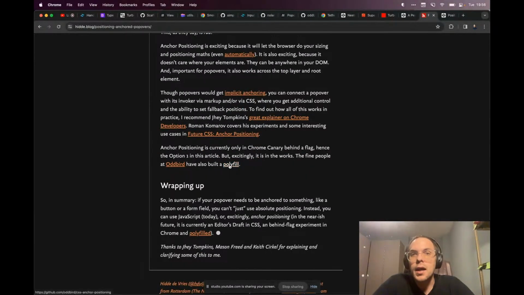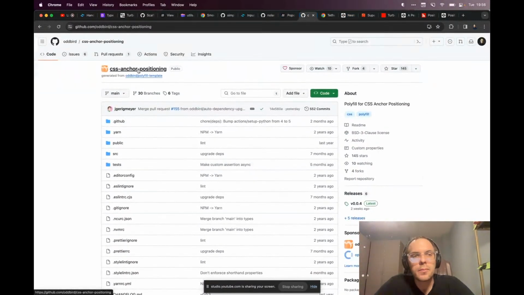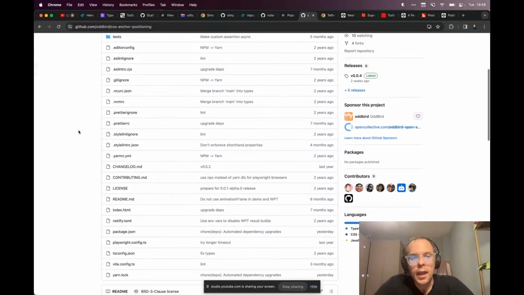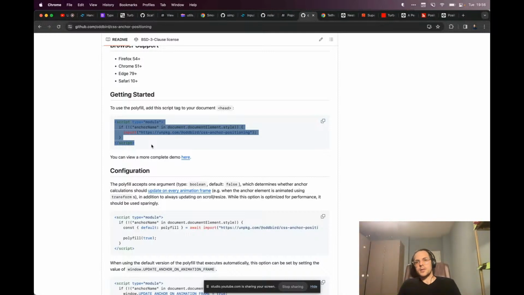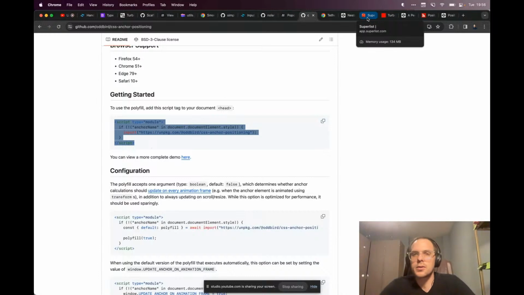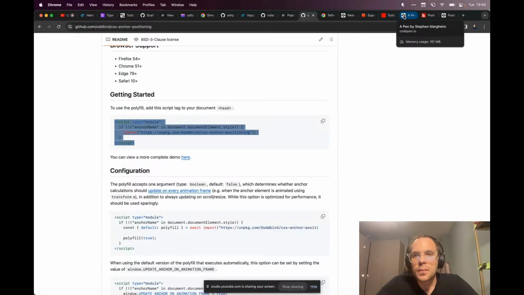But there is a polyfill here, pretty straightforward to use. I figure we can use this, but this, and view transitions and all this stuff, is the reason I'm doing all of this stuff in Chrome in the first place.